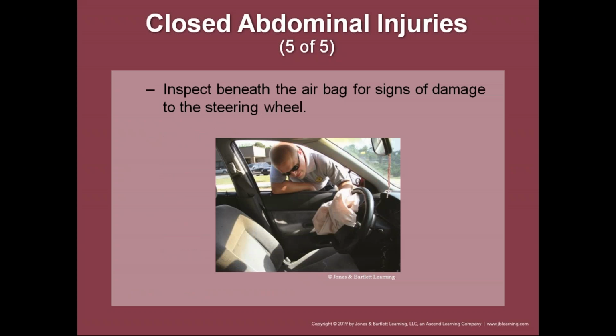Make sure also when you're doing these MVCs, we're doing a good check of the interior of the vehicle. You're looking underneath the airbag for signs of damage to the steering wheel. So you're looking for deformity of the steering wheel. You're looking for dash deformity, anything that could indicate the mechanism of injury of what you should suspect is wrong with that patient. So you're trying to look for all that stuff.